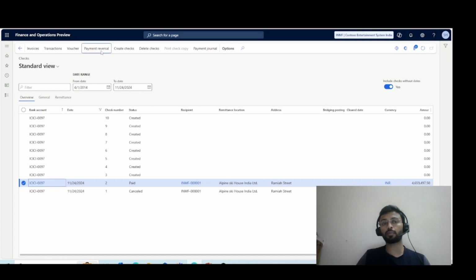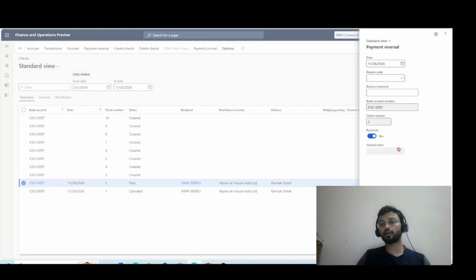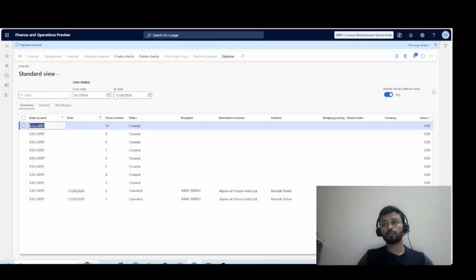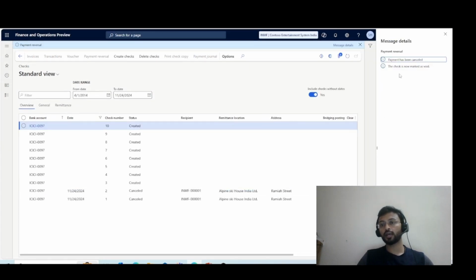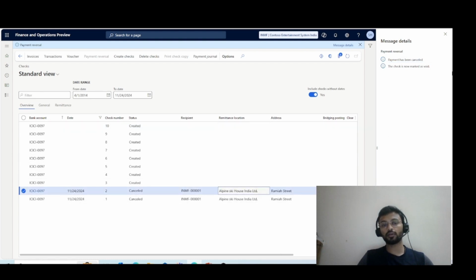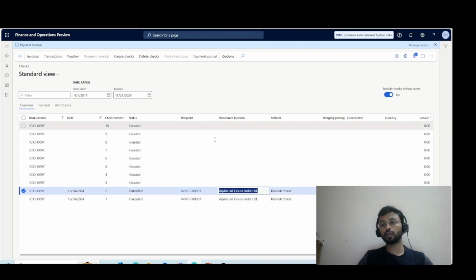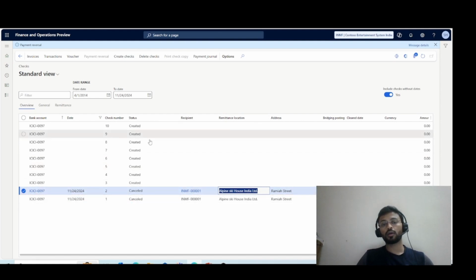Once we click on payment reversal, this check will be, I mean, voidable. Let me click on OK. So this payment is reversed and this check is marked as void, right? Here you will be able to see the check as cancelled.